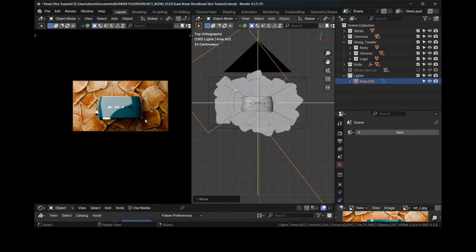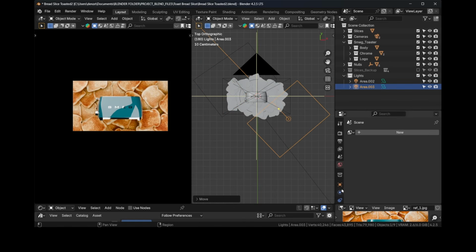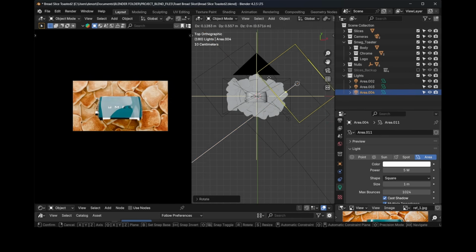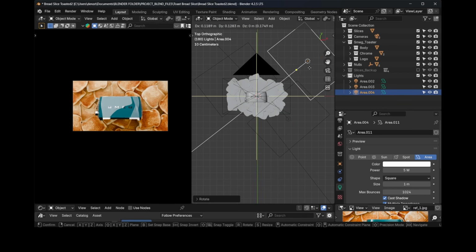And now we want to fill the shadows, right? So let's press Shift D and rotate it a bit. And we probably turn down the power, right? So like about half. So this is without the fill light, this is with the fill light. We fill the shadows. And then we want to press Shift D and create a background light to separate the background from the foreground. Well, in this case, there's not much to separate background from foreground.